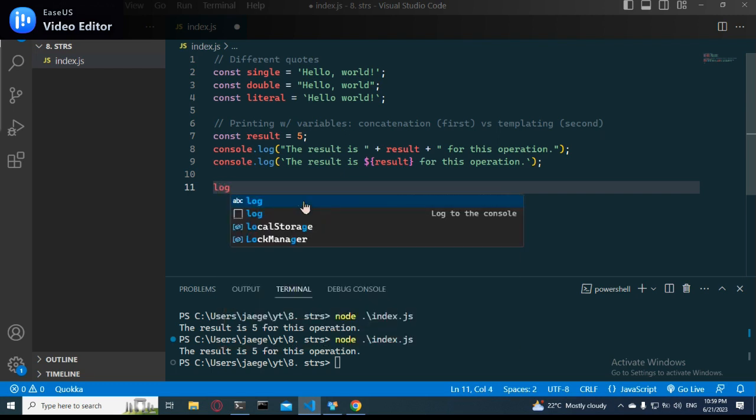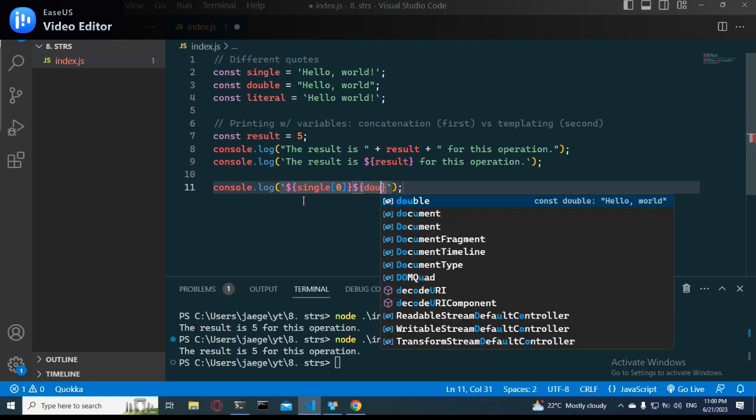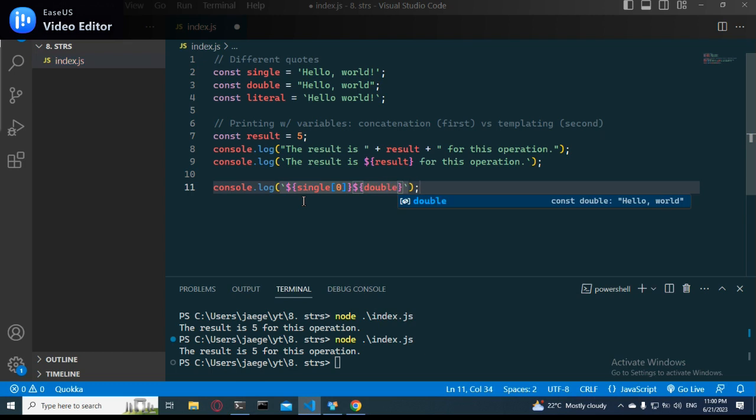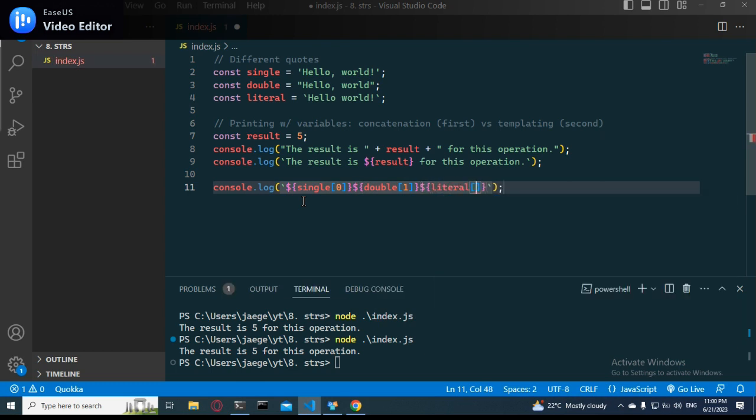So let's log this. I'll do it in a template literal. I'll take the first character of the single variable, the second character of the double variable, and the third value of the literal variable.